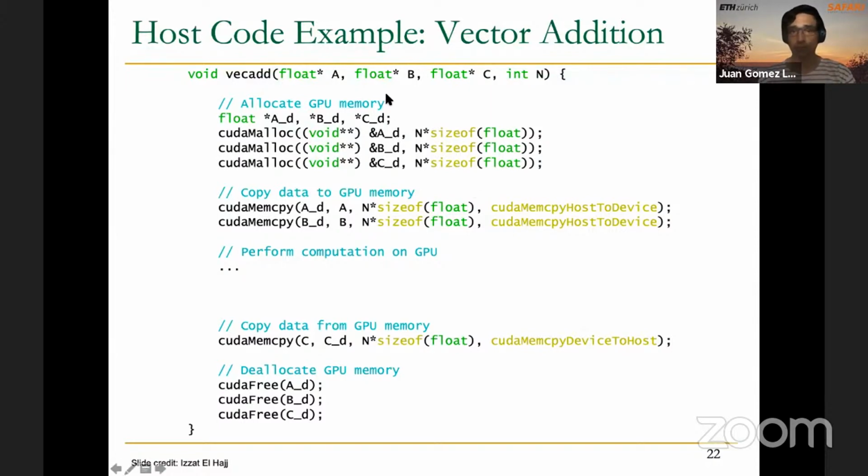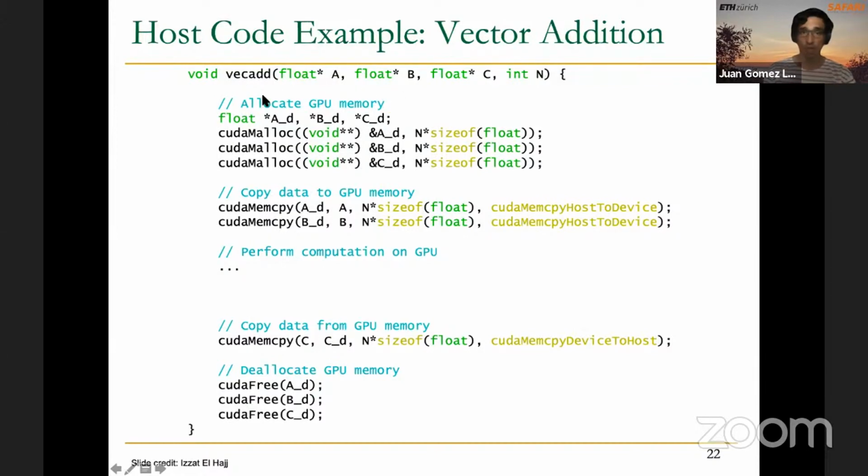But when we write code for a GPU, we will have some host code and some GPU code. In the host code, what we need to do, as we discussed in previous slides, is first allocate memory. We assume here that the memory on the CPU has already been allocated, and also the data, let's say these float A and float B, initialized already. And then we call this function, which is a C CPU function.